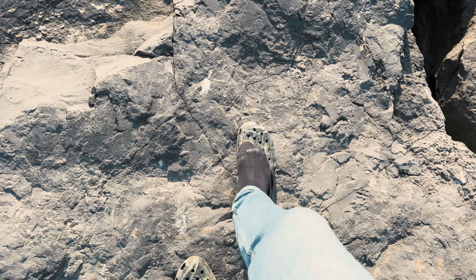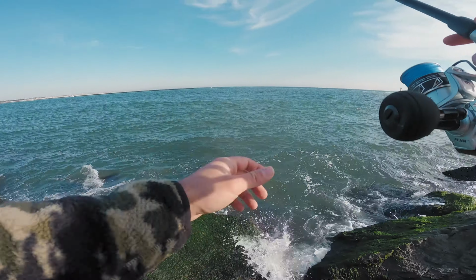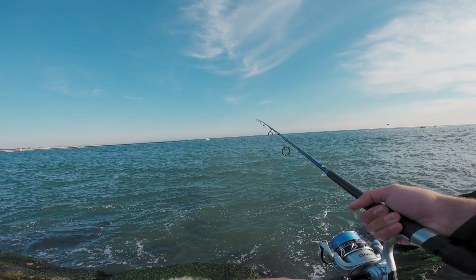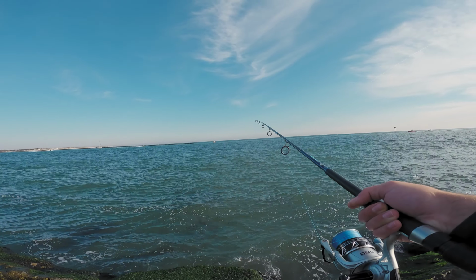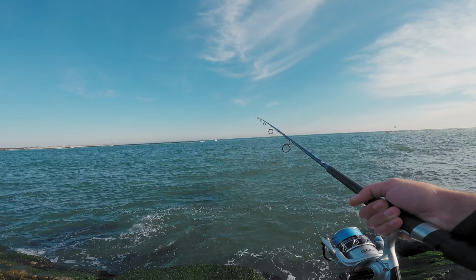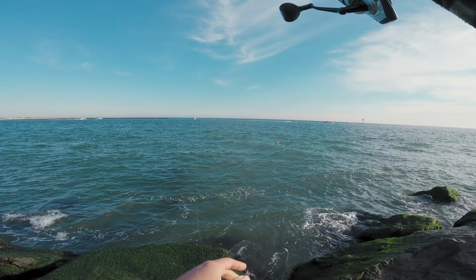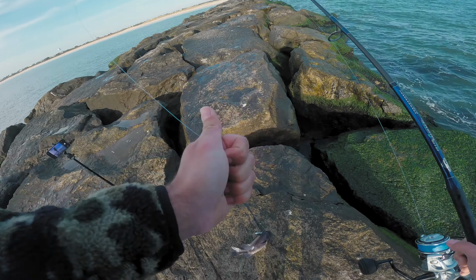It's about time I switch my Crocs to sport mode from all this walking. All right, I'm down here a little ways. Had a nice graceful fall on my way, but I'm all good. Hoping that the fishing is good over here. Like that, already on the board. Alright, there we go.